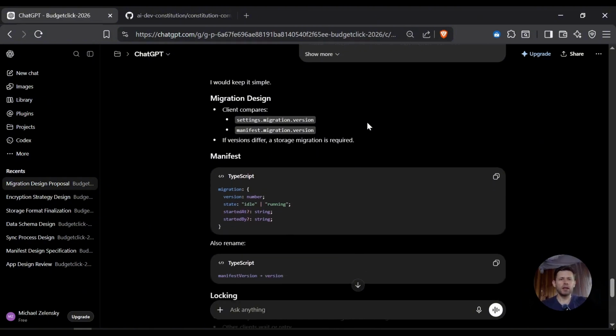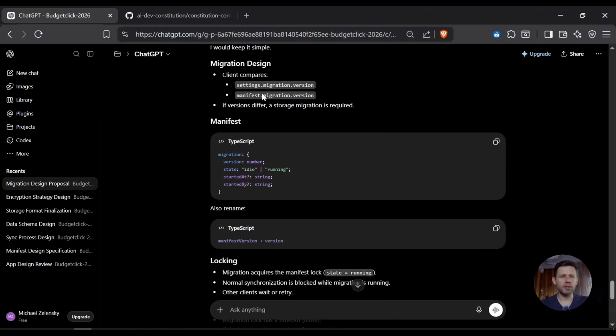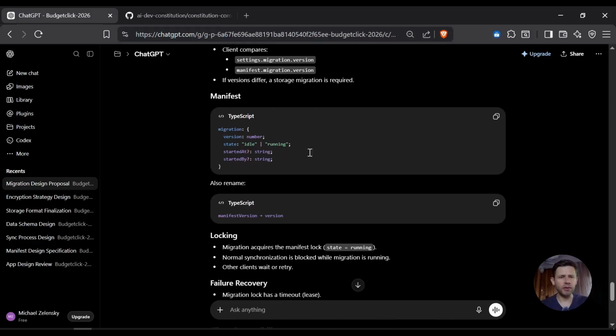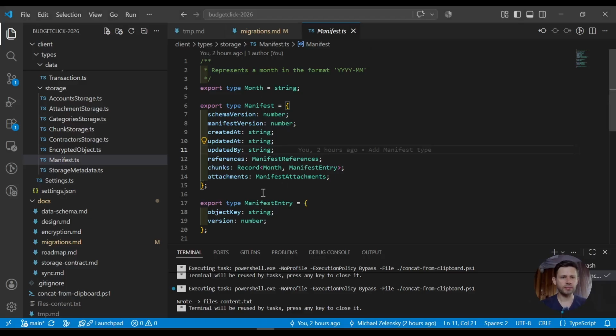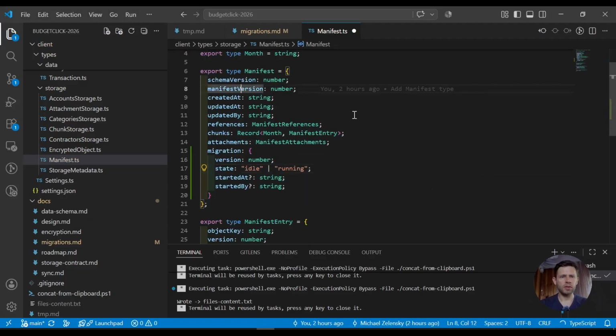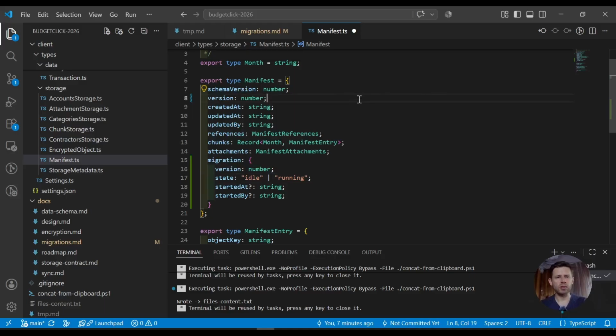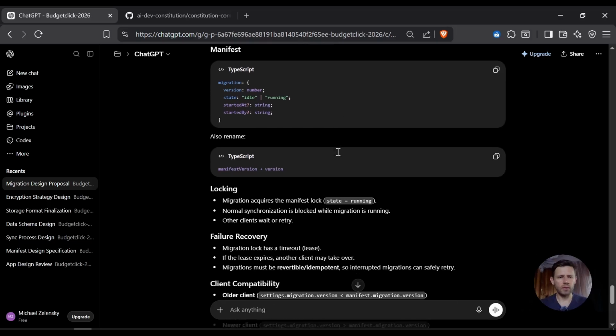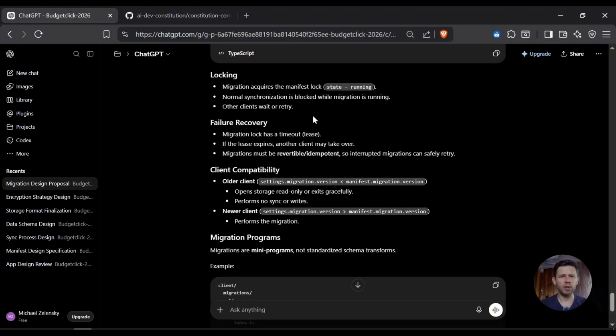Okay, I would keep it simple. Migration design, manifest migration. Let's add this to manifest. Manifest version, updated just version. Also rename. Login requires state running.